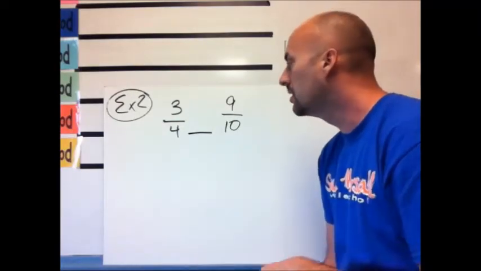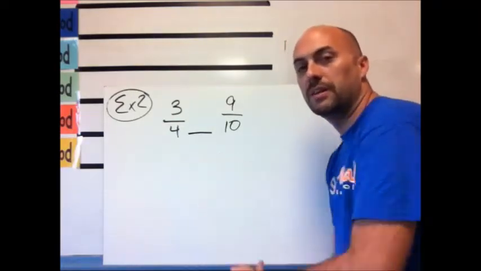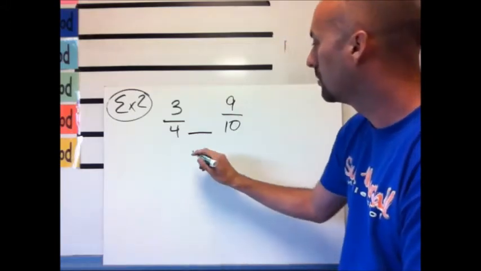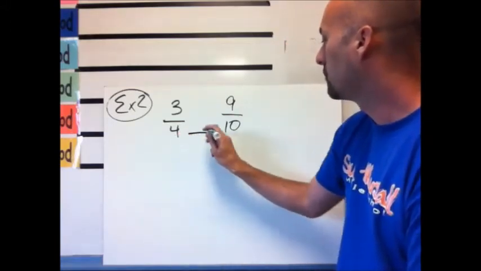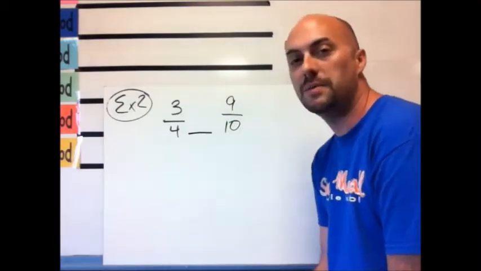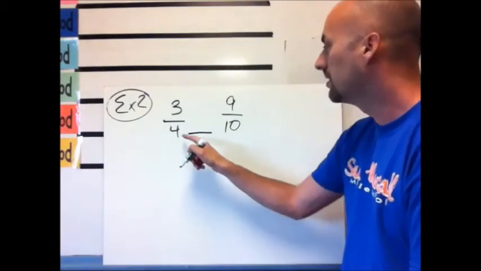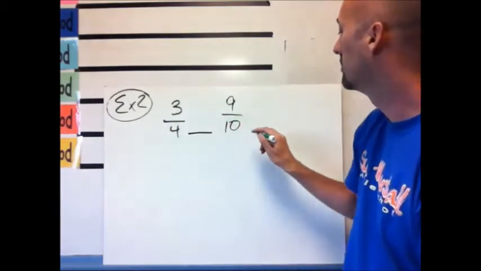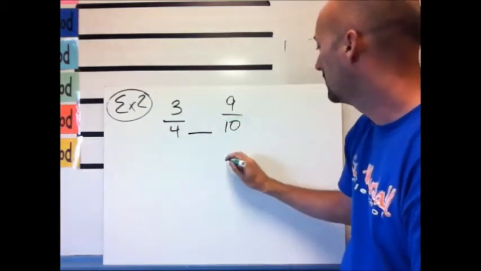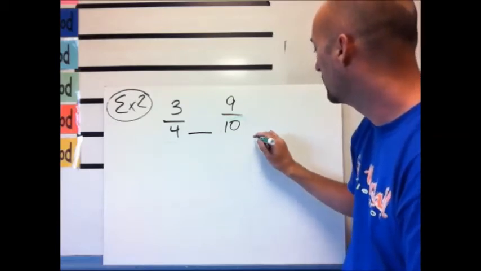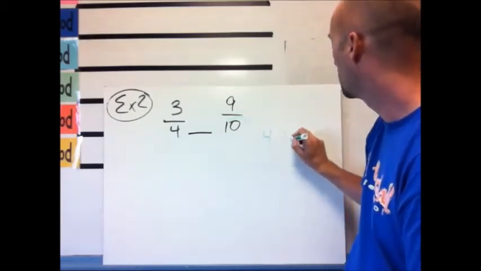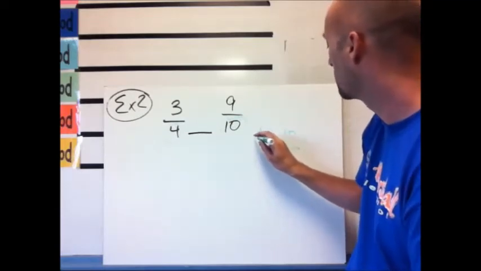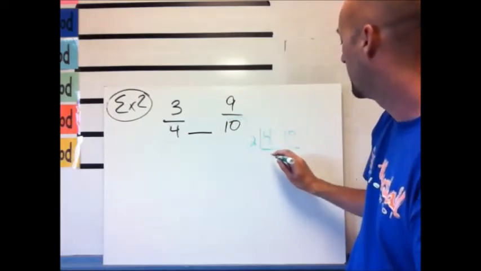Okay, one of these would be to get common denominators, and then you can compare. So if I look at 4 and 10, to get common denominators, I want to use the least common multiple of that denominator. Right? So I'm going to use the least common multiple of 4 and 10. So 4, 10, I'm going to use the ladder method or birthday cake method, some of you may refer to. I can divide that by 2.